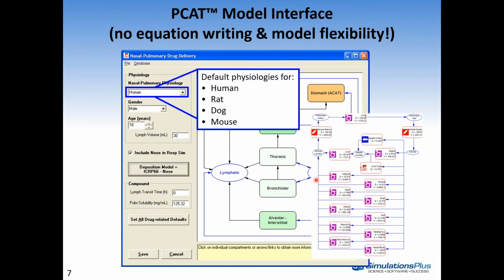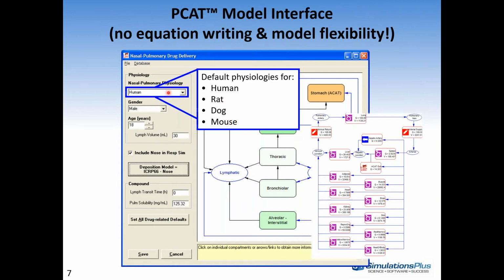The program comes pre-built with default physiology descriptions for humans, and these human models are going to be scaled based upon your selection of gender and age. And then we have preclinical models in place for the rat, the dog, and now the mouse.